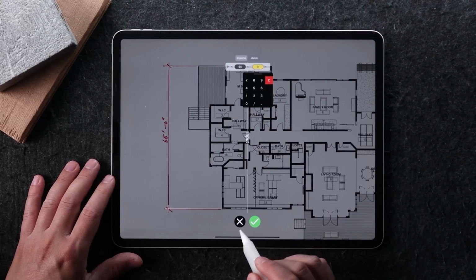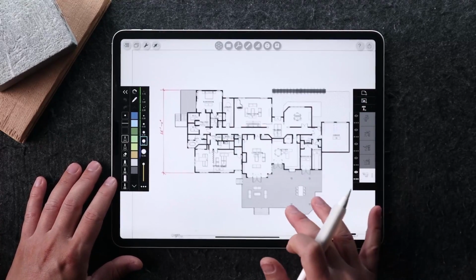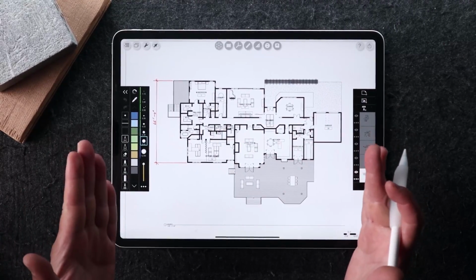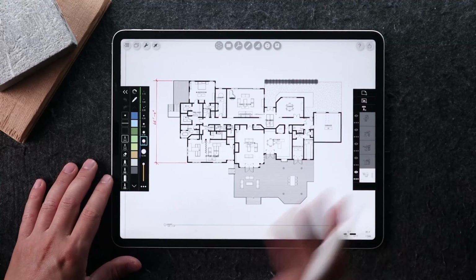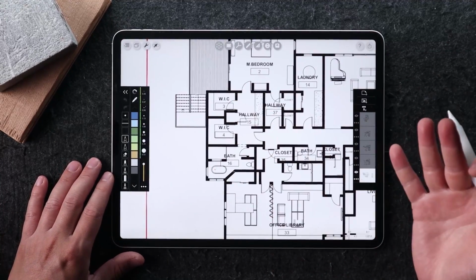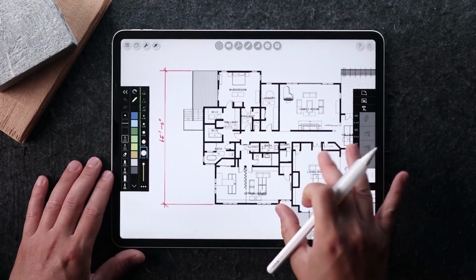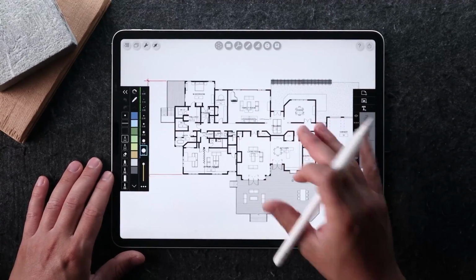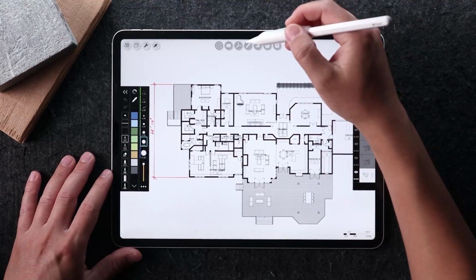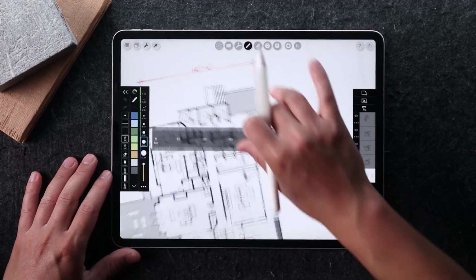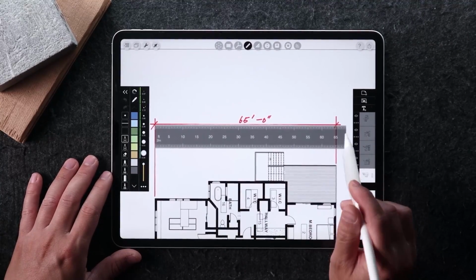After we do this, it will calibrate the drawing based on this measurement. A small tip: the longer your measurement is, the more accurate and precise you can be when you take the ruler out and measure, as opposed to using the width of a hallway as the base of your calibration. That wouldn't be as accurate as taking one end of the building to the other. Now that this drawing is calibrated, we can verify by taking our ruler and enabling it. If I rotate the drawing around 90 degrees, what we can measure here from one end to the other is 65 feet.